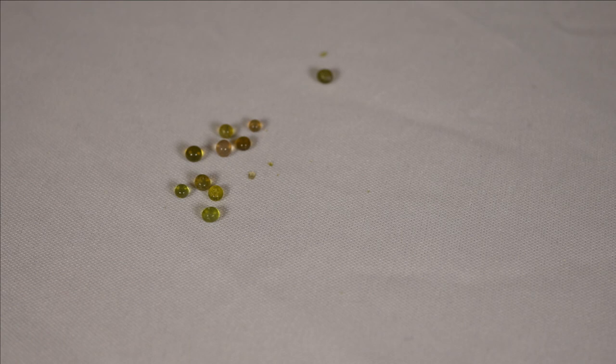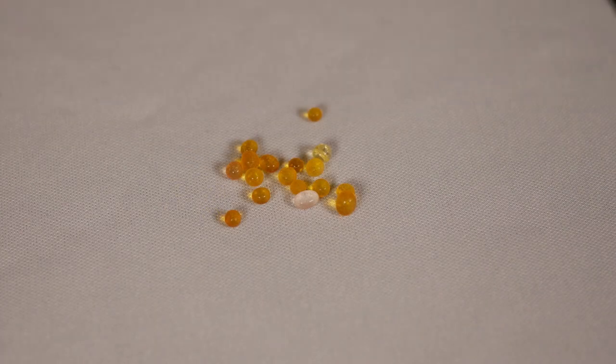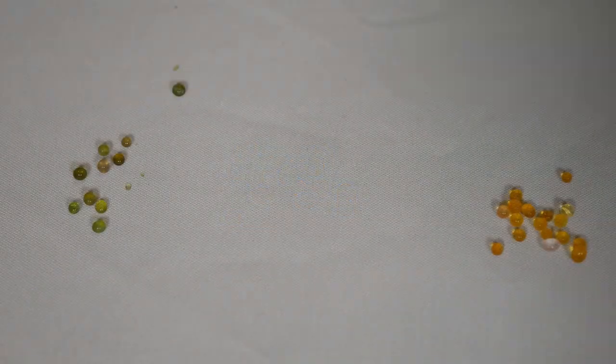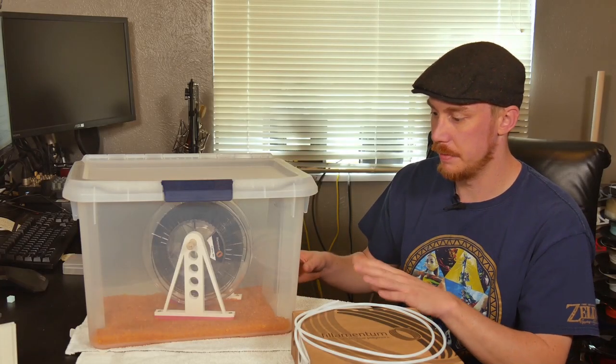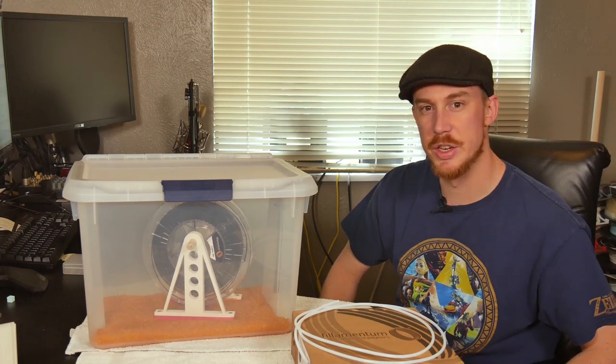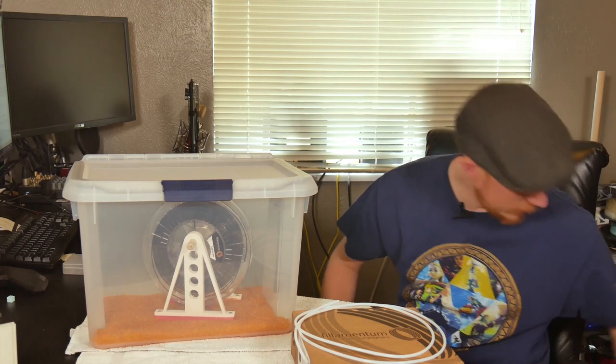I had a couple of beads that got stuck to my first version of the spool holder, and they turned kind of bluish green, which is a nice contrasting color to the orange. So you'll know when it starts to turn bluish green that it's time to dump it out on a baking sheet and throw it in the oven for a couple of hours. It even comes with instructions on how to reactivate the silica gel's moisture absorbing properties on the back here.